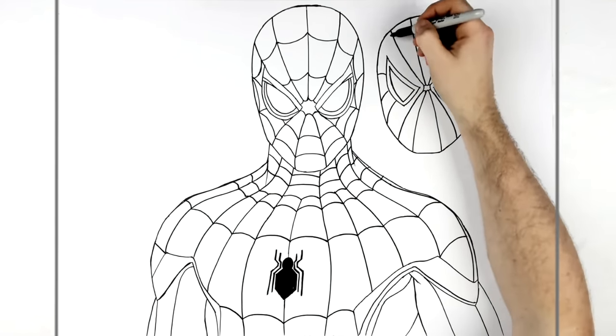Here, so this is like the best part of drawing Spider-Man. It's not painful or boring or anything like that. Why would you say that, guys? Don't be so mean about Spider-Man webs. They're so much fun to draw. So his webbing is kind of like square. There's not a lot of curve in it, like not a lot of bend. On his body anyway. So what I mean is it just goes around kind of straight like this.